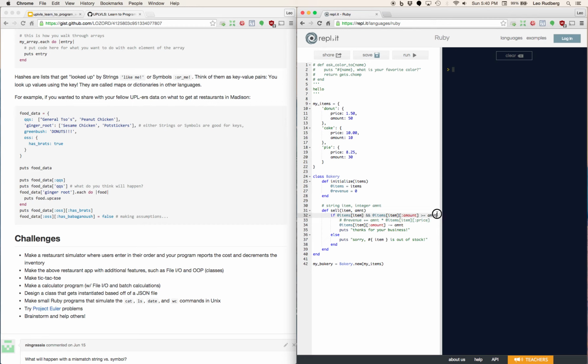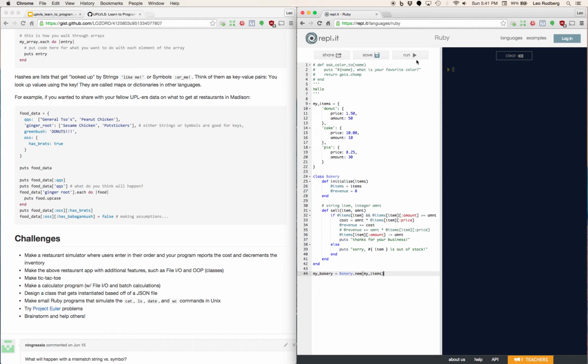So cost is equal to amount plus items at the item price, and then we will update our revenue just like before. Awesome. Okay, cool. Now we are ready to start.